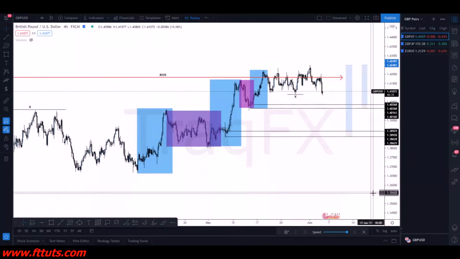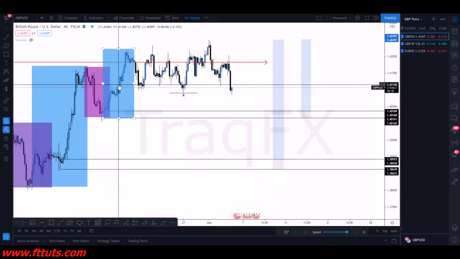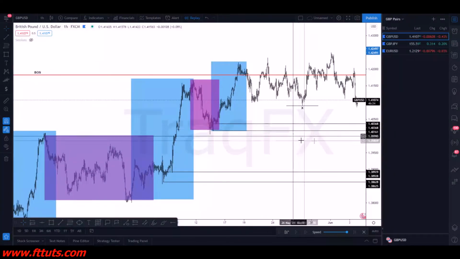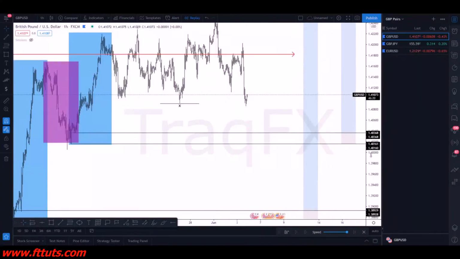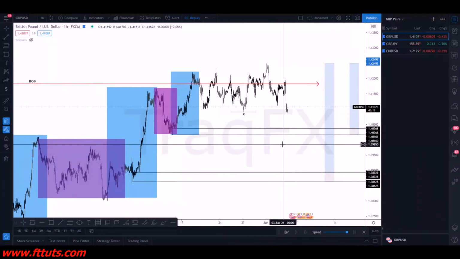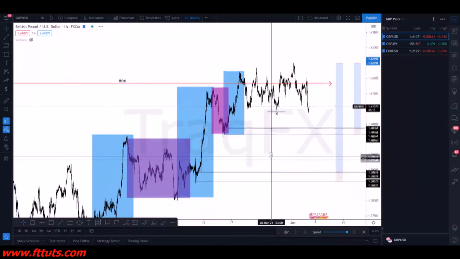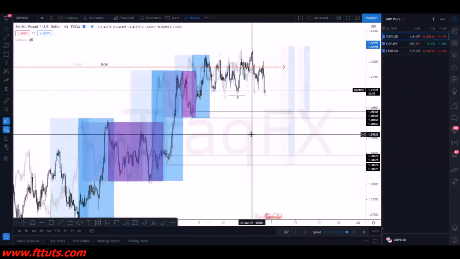So obviously this expansion over here is much more likely to get tapped in rather than this one over here. But nevertheless, we're basically still waiting for both confirmations. We're still waiting for price action to come into this area where we have an institutional candle, and we would look for our confirmations. And I showed you a video on confirmations, but we'll get into another video getting deeper into that. So that's generally how expansion versus retracement works.